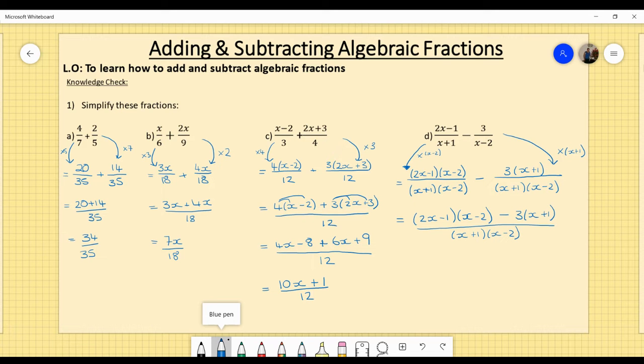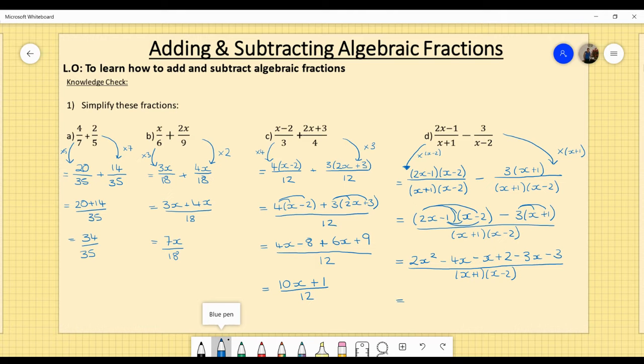And then we want to expand the brackets on the numerator, but we want to leave the denominator as nice and tidy and as simplified as possible. So we are actually just going to leave those 2 brackets in that format, and then we'll see if we can tidy up the top bit. So we need to expand our brackets here. So I will end up with 2x squared minus 4x, and then minus x and plus 2. And then when I expand the other set of brackets here, remember I've got minus 3 times x, so minus 3x, minus 3 times 1, so take away 3. And all of that is over x plus 1, x minus 2 in brackets.